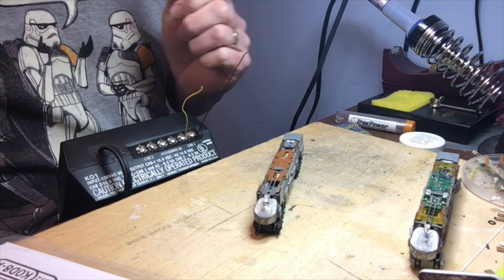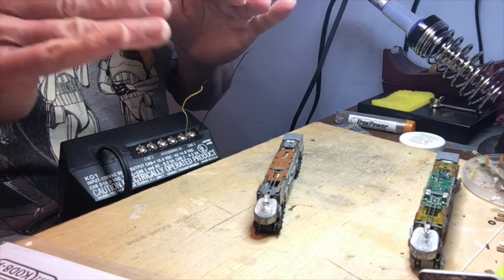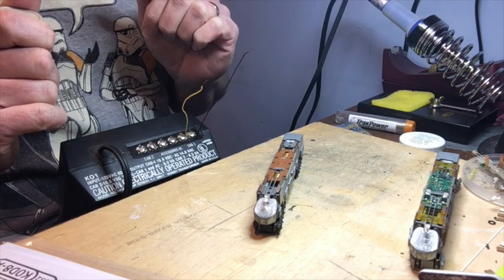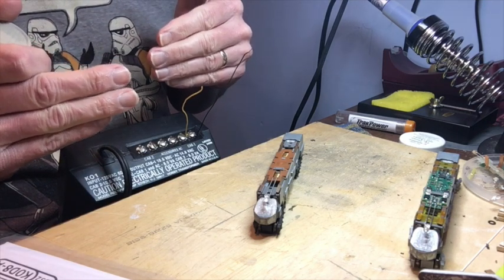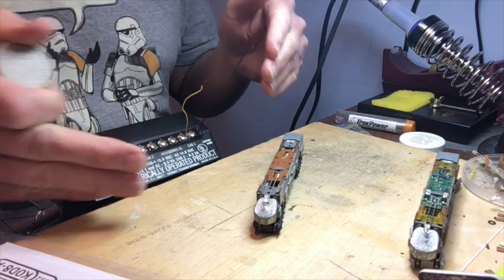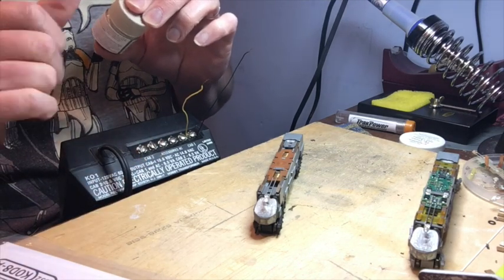So one thing I always like to do before I do any decoder installation is, before I take the original board out, I like to see that the locomotive runs. I find this is just a great way of debugging any kind of problems. If it doesn't run well now, or if it doesn't run at all, and I put the decoder in, I can already say, okay, it wasn't running before. It's not a decoder issue.